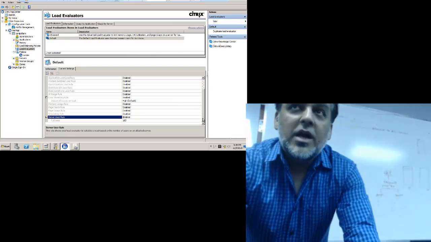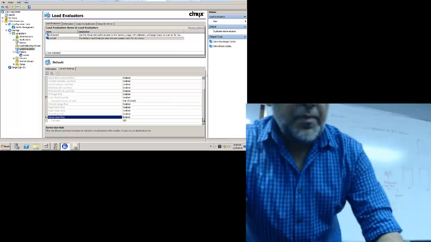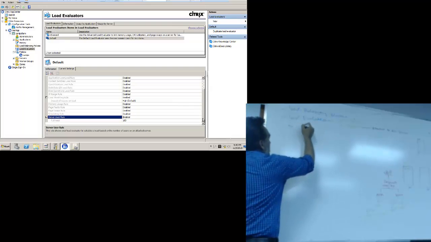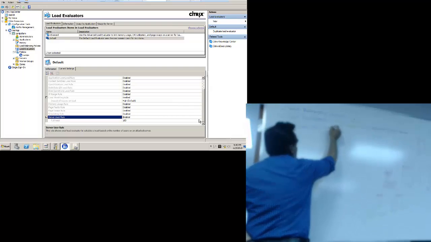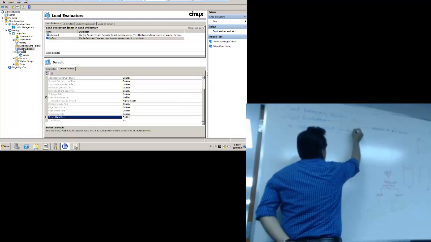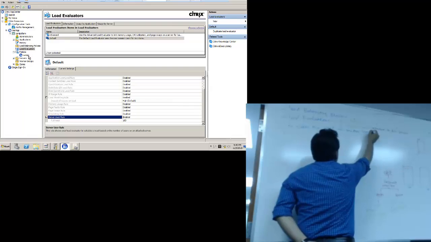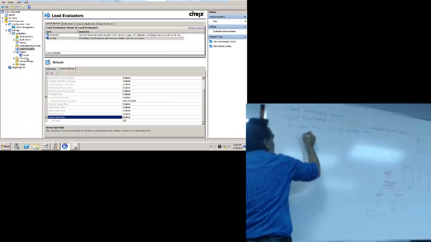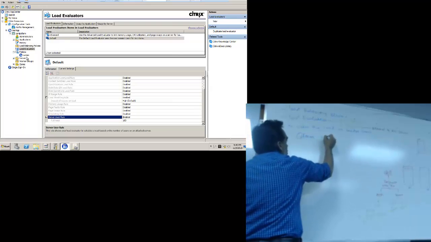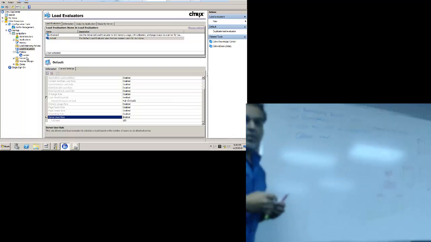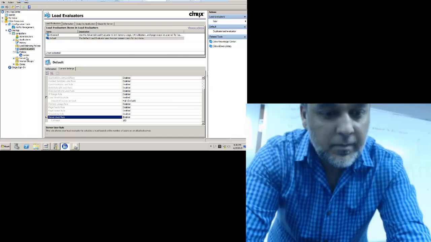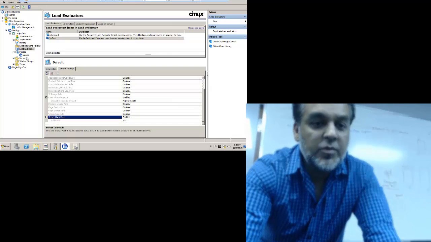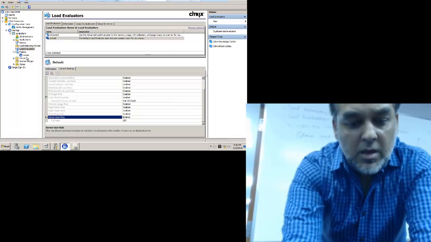If I need to see the real load on my server, there is a command we can run to view the load on the NetApp server. It is qfarm slash load, run on the DOS prompt. Just open the DOS prompt. What is the command? qfarm slash load, I think.